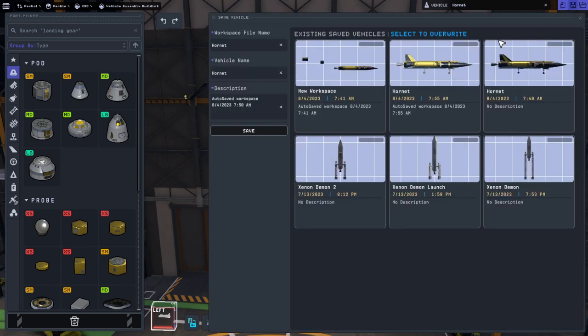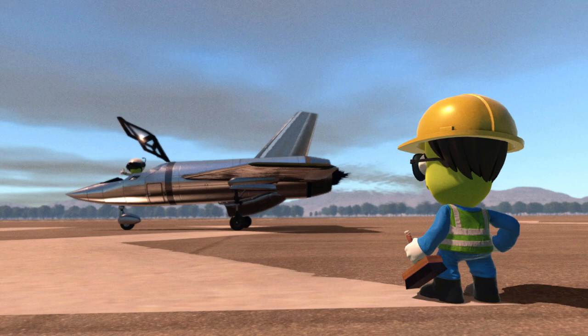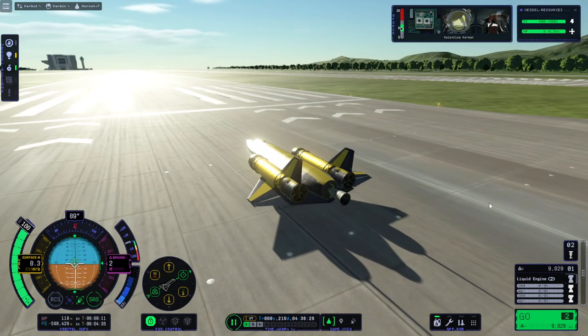I've caught the Hornet. The reason for the color scheme is that we can't change the color of the tanks, right? They're gold foil no matter what, regardless of what color we set. So I decided to just make the body match it. I'm sure other people have done this too. Okay, that's better. All right, Rapiers.